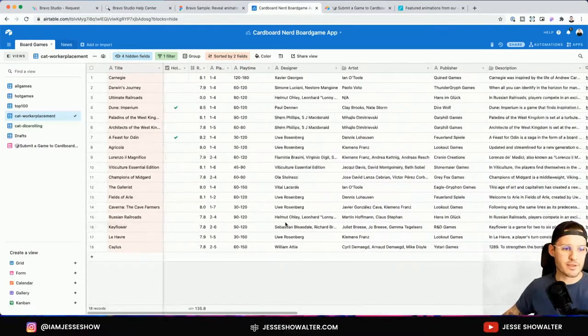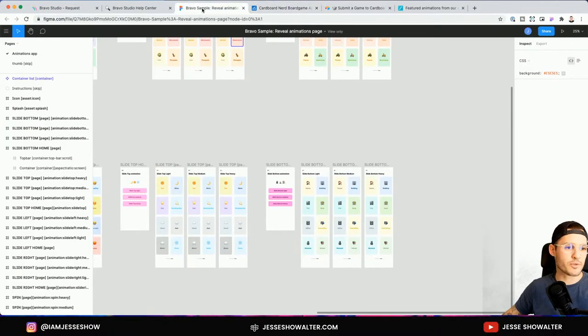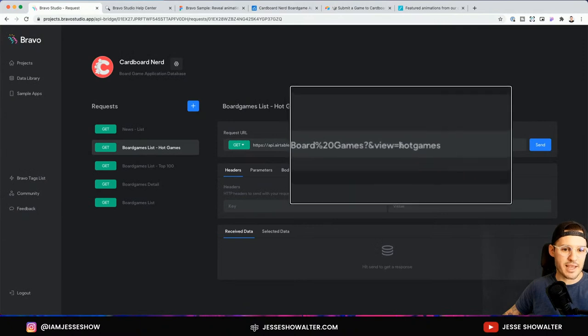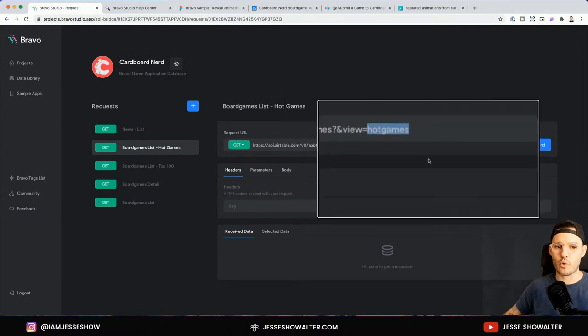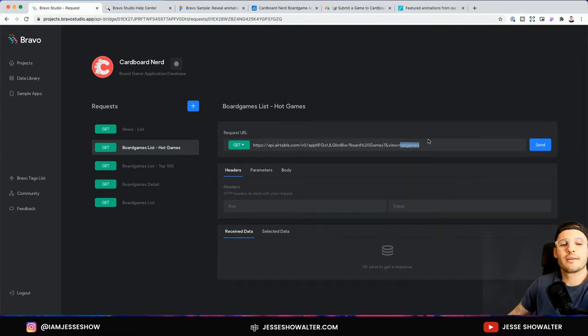That's one way to filter things. And then when I make that call, it'd be very, very easy to do. All I'm doing is saying, hey, not give me hot games, give me category worker placement. Now, that's probably not the efficient way to do it, because at the end of the day, I'm going to have a gajillion API GET requests just for the categories, versus finding some smart way to use the filtering feature inside of the app itself. So that's probably the better way to do things, okay?